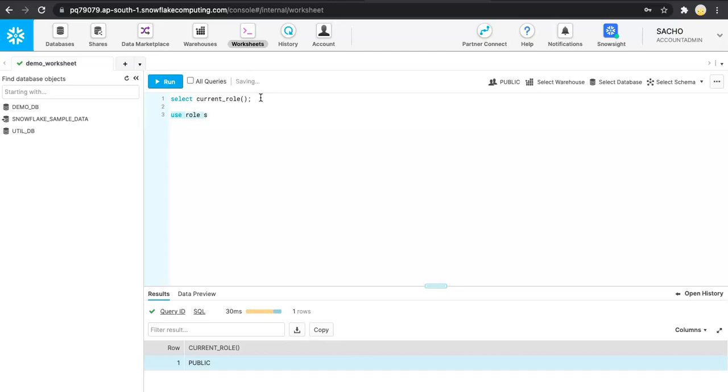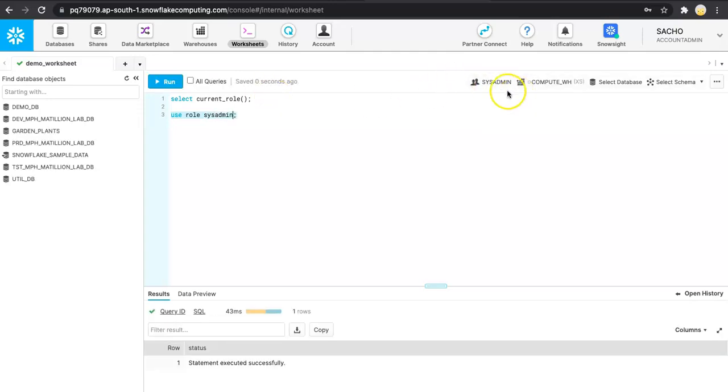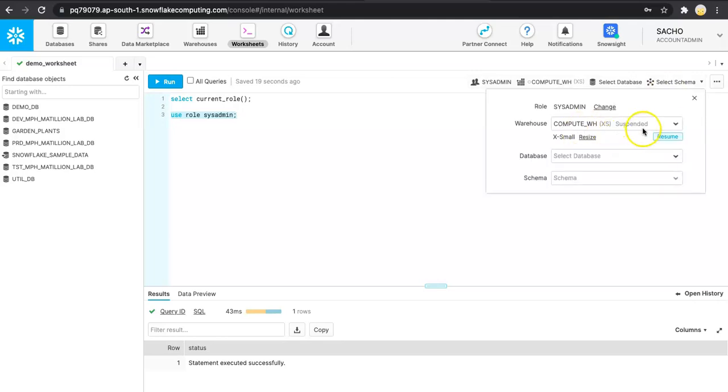Let's say I want to switch it to sysadmin. The moment I run this query, I see that the role is getting switched to sysadmin, and whichever is the default warehouse, default database, default schema of the current role will be selected in the context automatically. But if you want to select any specific objects, I will just click on this, and I can go ahead and select, let's say, demo warehouse, and then database, let's say demo DB, and schema public.